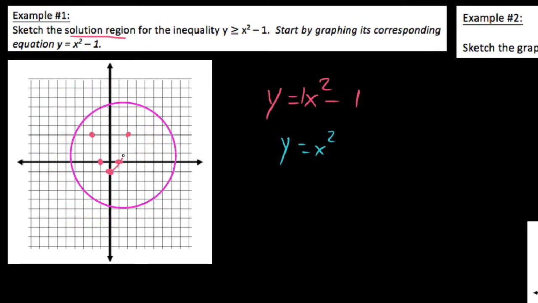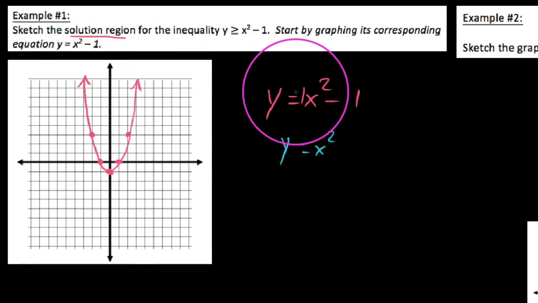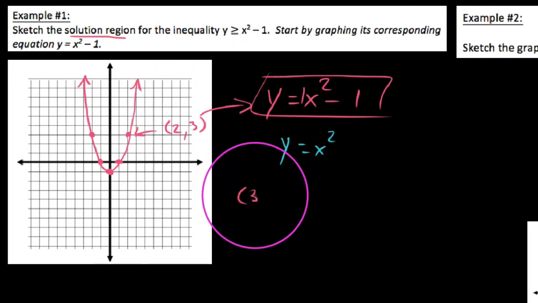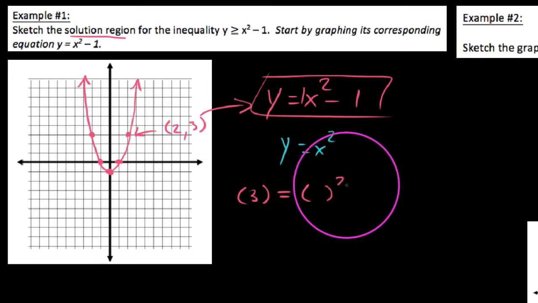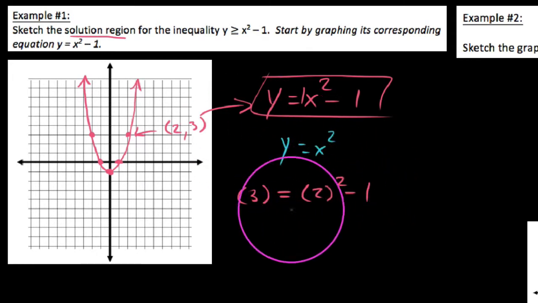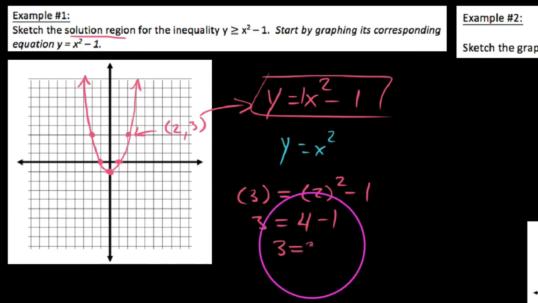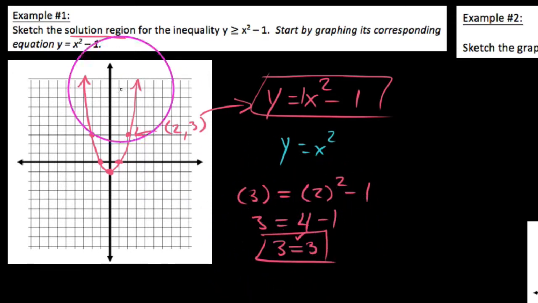But here's our parabola. When we look at the points on the graph, what we're looking at is a set of solutions to that equation. If I take one of these points, like this point right here, which is (2, 3), and reinsert it back into the equation, I say y is 3, and we get x squared minus 1, where our x value is 2. What I end up with is 3 equals 4 minus 1, or 3 equals 3. In other words, we get a true or valid statement. So what you're looking at when you look at the graph of an equation is the set of all points that, when you plug them back in, make the equation true.